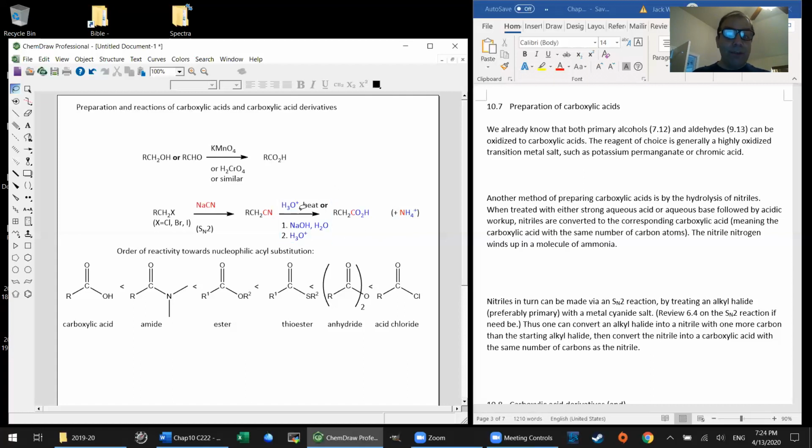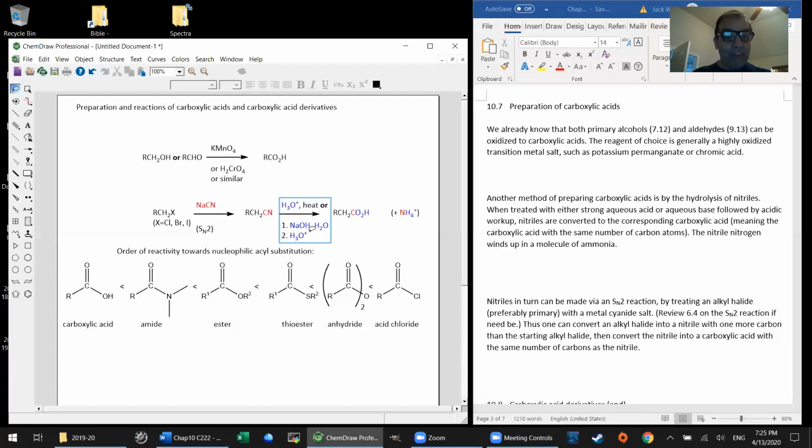This can be done by directly heating the nitrile in aqueous acid, or you can also do the hydrolysis, in this case, under alkaline conditions. And that's pretty common for hydrolyses. But once you treat the nitrile with aqueous base, and that could be sodium hydroxide or potassium hydroxide or anything similar, and yes, often that will be heated also. My experience is it's not as necessary to heat it strongly with aqueous base, but you might heat it. It might tell you that it's heated.